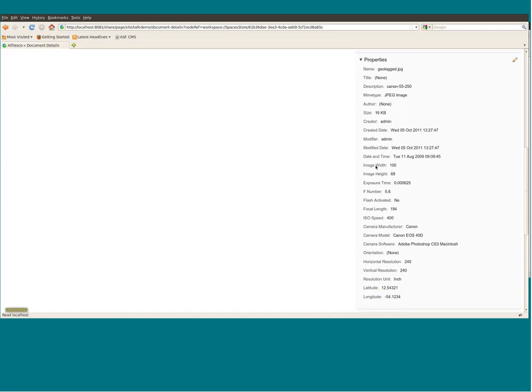So we've got the width and the height available. We've got the exposure time and the f-stop number, which I believe is something about the lens used, but I'm not a digital camera nut, so unfortunately I can't tell you in detail. We can see the ISO speed, we can see which camera it was taken from, we can see that it was Photoshop that was used to alter it, and then down at the bottom we can see our latitude and longitude, which are available there as well, having been extracted. So that's all there, that's all available to us. And all we had to do was upload this file with Exif information on it, and that was pulled out and that's available.